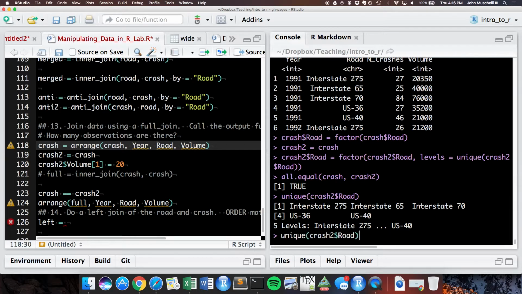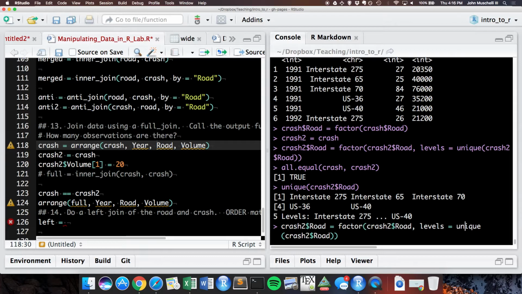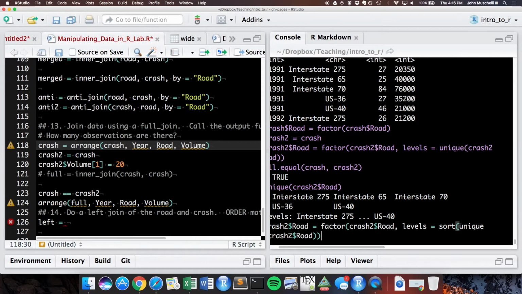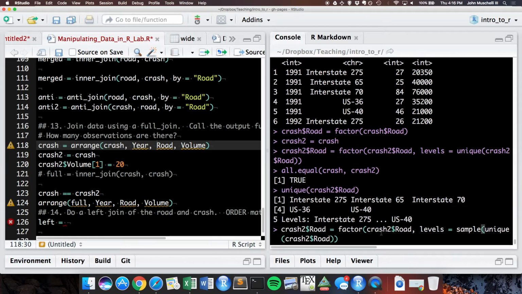They're in order. I just sorted. No, that's not going to be right either. I want to sample. Just reshuffle them. That's what I want to do.